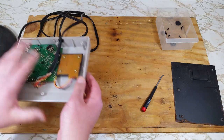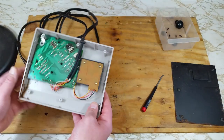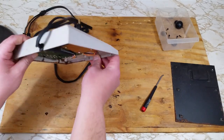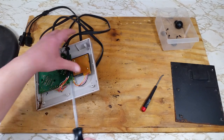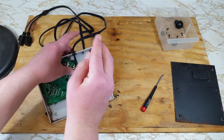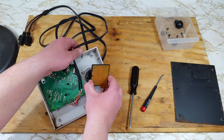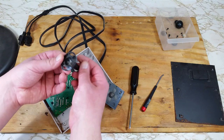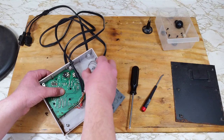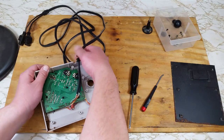Time to continue taking this apart. We'll remove the ball on the joystick by just unscrewing it. And more rust. There's four screws holding that joystick in — these are the only screws that are different from the others. Make sure to have a grip on this. There's a spring under that board that will pop out if you're not careful. That's the joystick, and there's the spring I warned you about.